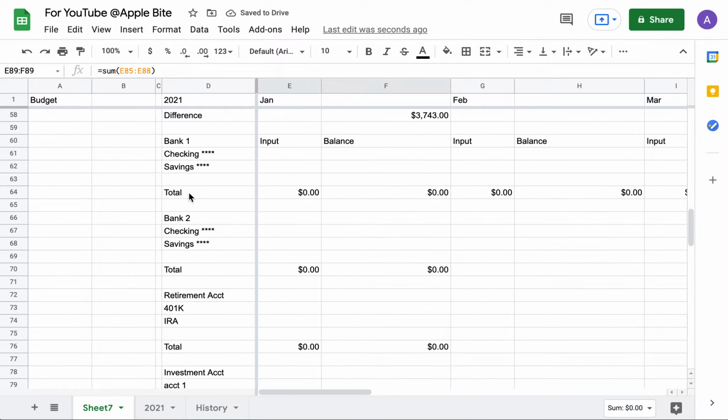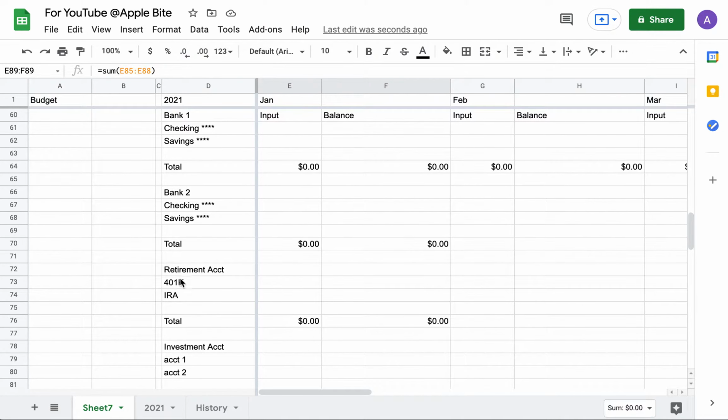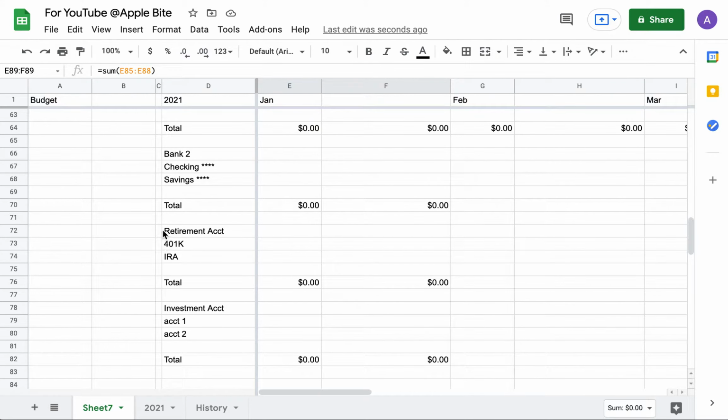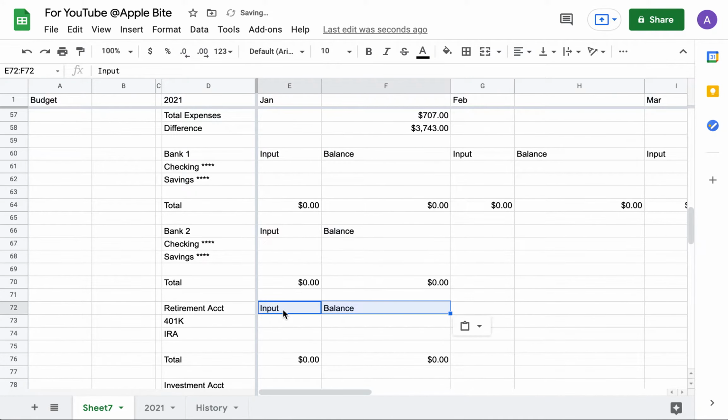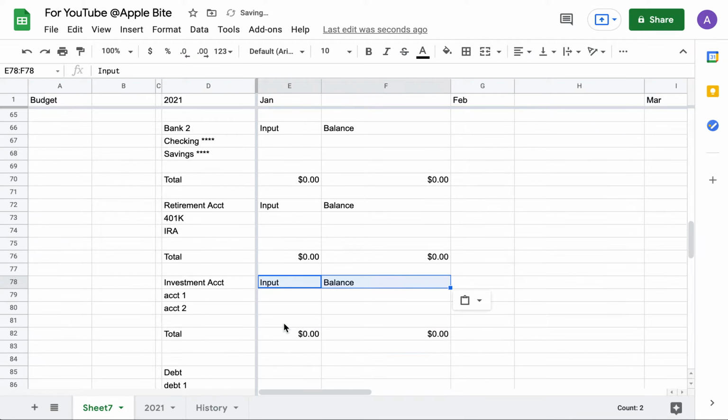So after the banks, I do the retirement accounts that include 401(k) and IRA. We might have other forms of retirement accounts; just put them there. And same idea, inputs and balance. And then investment accounts.